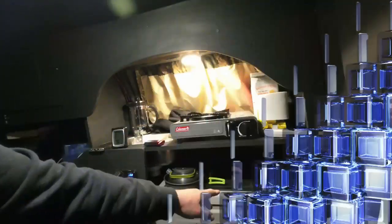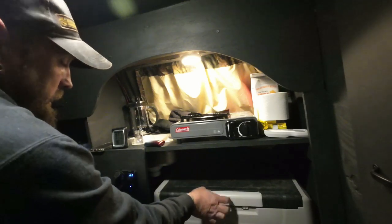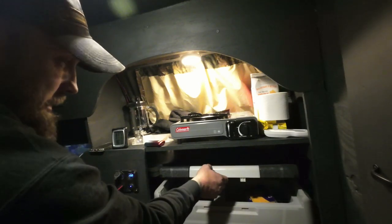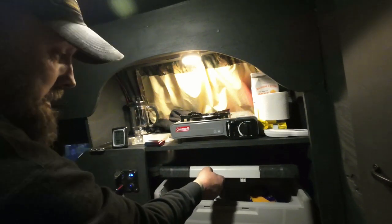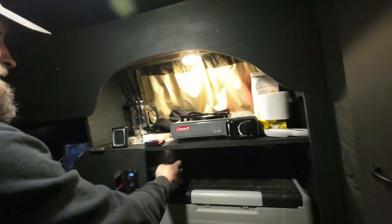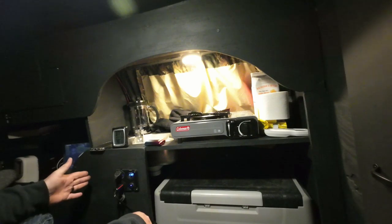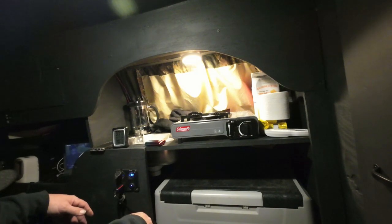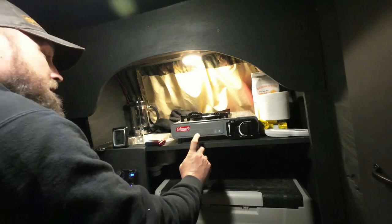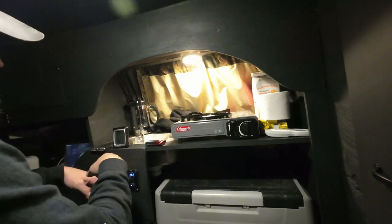But right here, the edge of the sink is right here, and I designed this table high enough that I can open the top and get into the fridge. Unfortunately, I decided to turn the pan around when there was nothing under there. There's not enough room for the water jug, and there's not enough room to open the fridge. So I'm probably going to have to take this out, replace it, repaint it, and turn the sink this way like I originally planned.